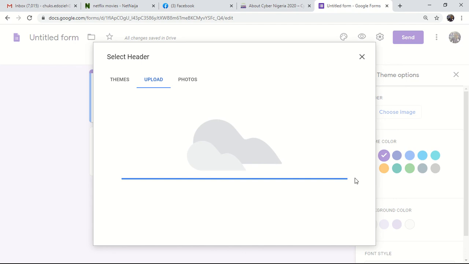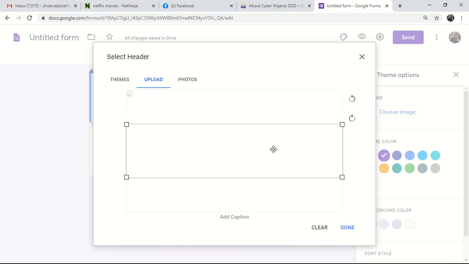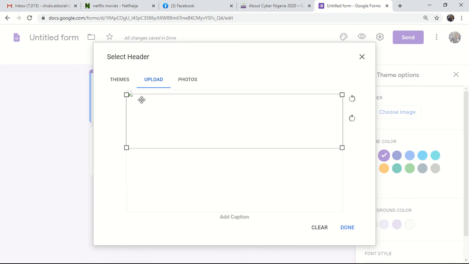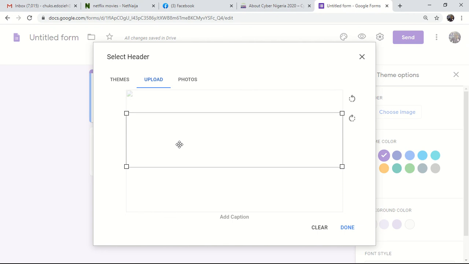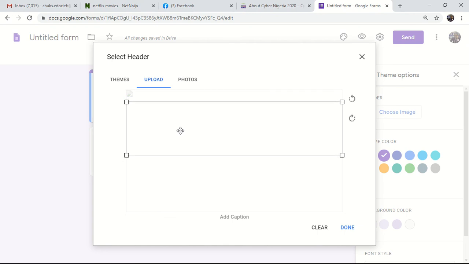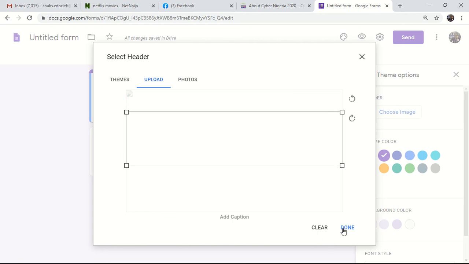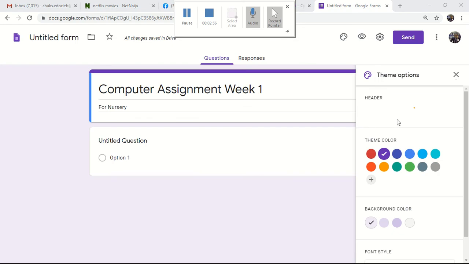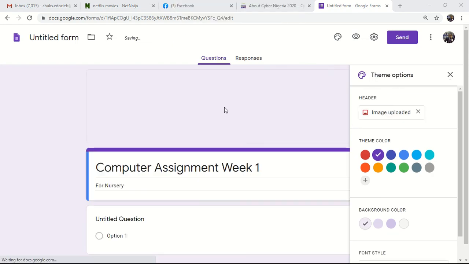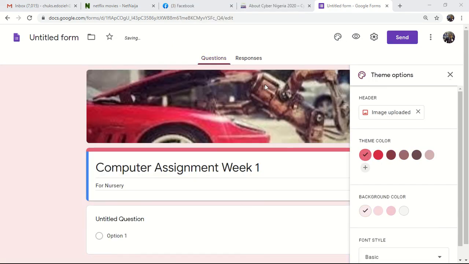Depending on how fast your network is, this shouldn't take time. You shouldn't have a broken image. Anyway, you should be able to see the image from here. My network is crappy. That's why you're seeing this. When you're done, you hit the done key. The header would load here and then it's going to come here very quickly. Ensure to use a better image anyway. So for the sake of this example, the image is there.